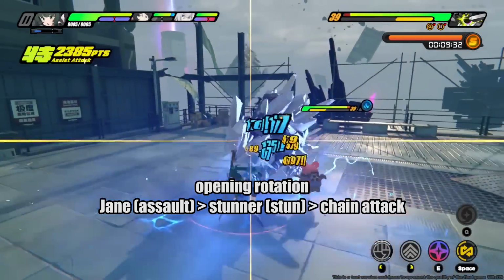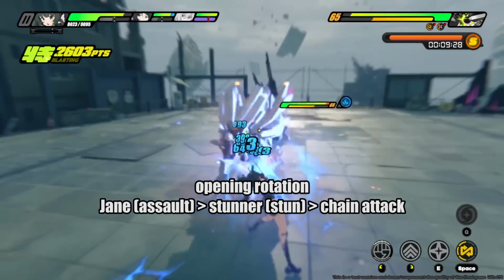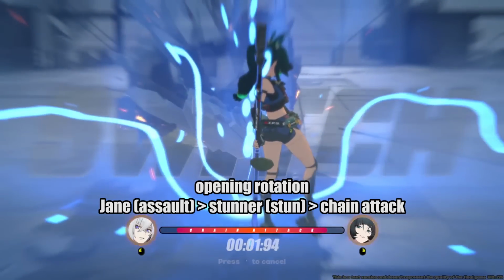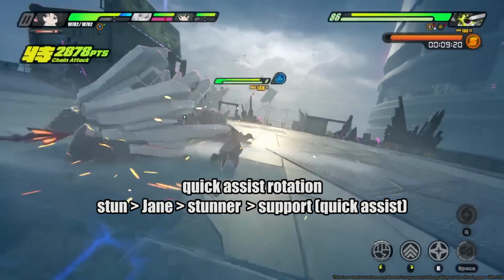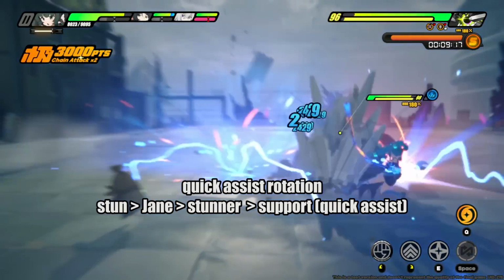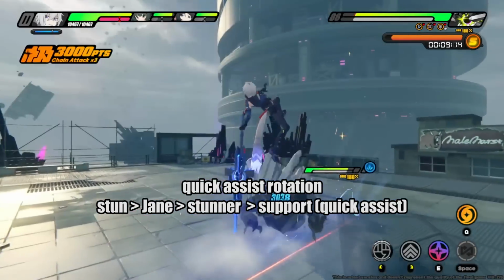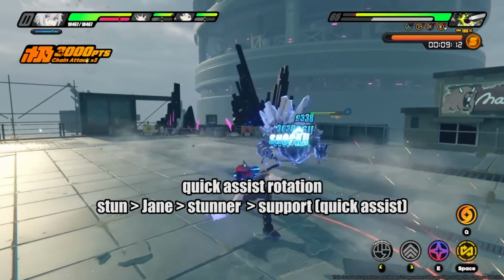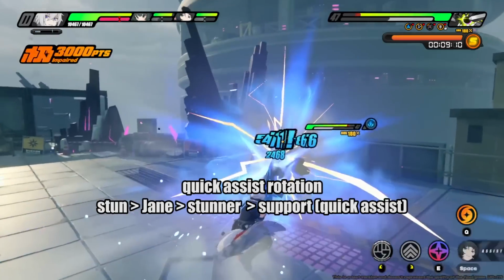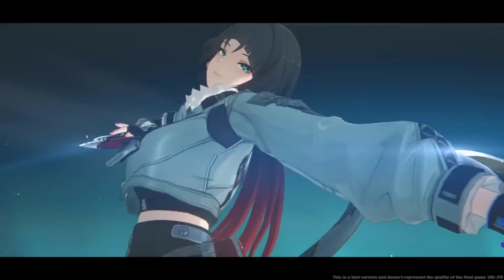Jane first applies Assault to start so that dazing is easier for her Stunner, then she swaps to the Stunner and, well, stuns the boss, starting the chain attack. The order of the chain attack mostly depends on the agent or team composition being played, but swapping to Jane, followed by the Stunner, then ending things with the Support who can quick assist back to Jane is generally fine. This allows the team's Bangboo to deal decent damage, gives you 3 chain attacks, and assuming everyone is decently leveled, this is one of the most comfortable setups.